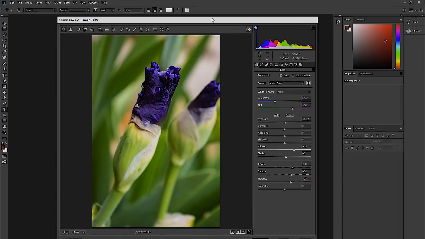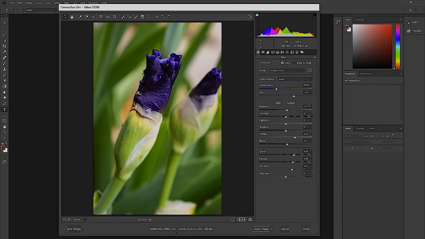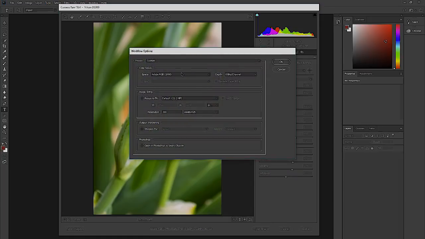Now, I'm here in Photoshop with one of my raw images taken with a Nikon D3300. And so I opened up the raw image in the raw editor, and I am ready now to export it out to Photoshop. Now, one thing that you can do is click here and choose what the size of the output that you want, the color space that you want the output to be, and so on. So we'll just leave everything at the default setting. I have set at Adobe RGB 1998, by the way.